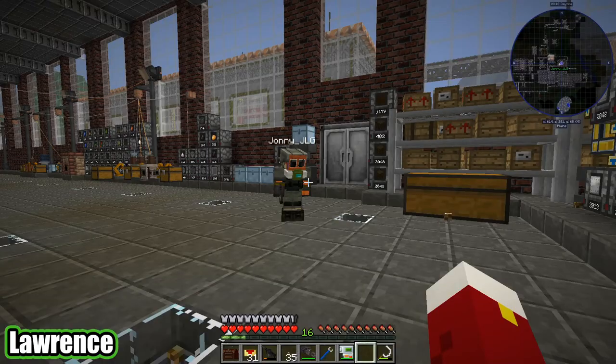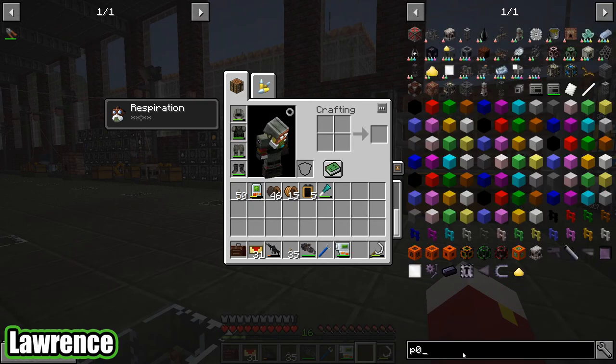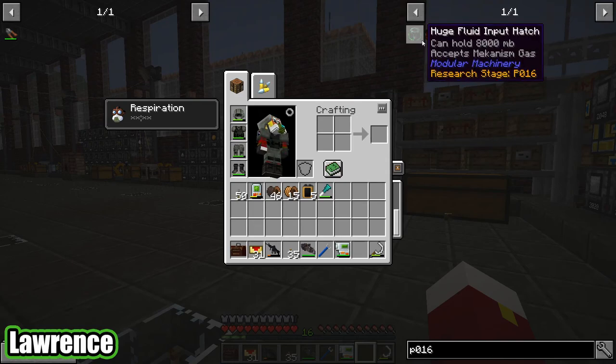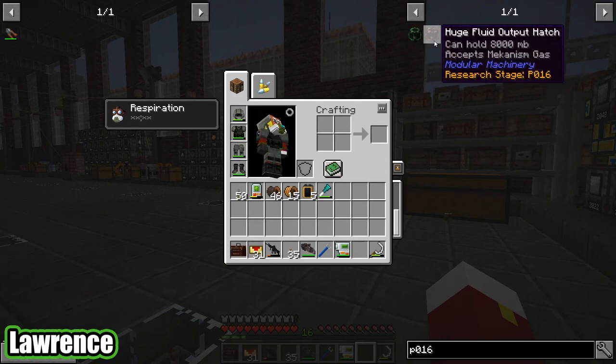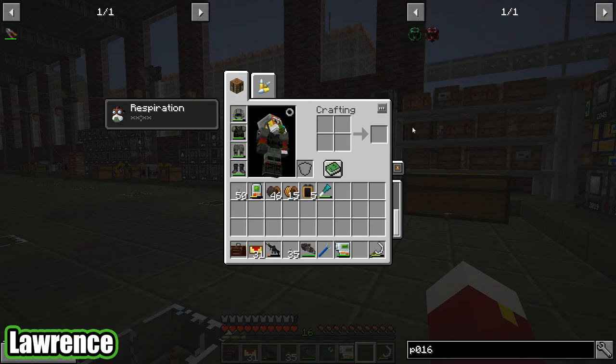So this is research P016. I think I was looking at it. You think you were looking at it? I was looking. I don't know where this is. Processing, I guess, for P. Yes. Well, that's production and everything. That's huge fluid input and huge fluid output. That's all that has unlocked. Yeah, it doesn't surprise me. It just looks like a modular machine.